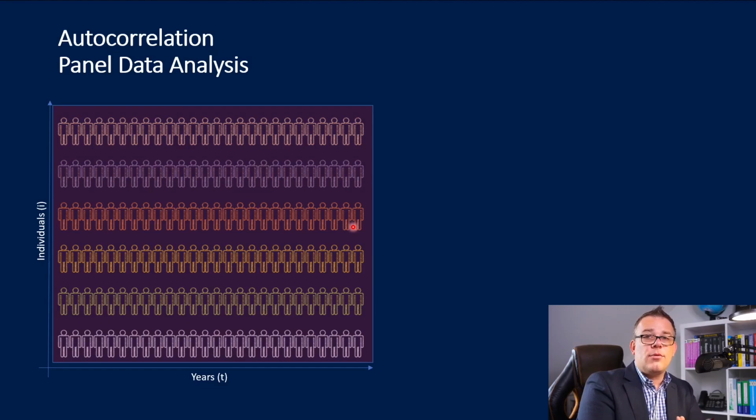Where we do have our autocorrelation problems is in panel data analysis. Panel data analysis is, in my field, very closely related to OLS regression, but we have each and every individual quite often in there. So we might induce autocorrelation problems. Well, there is a check for autocorrelation problems, so let's take a look at that in RStudio.